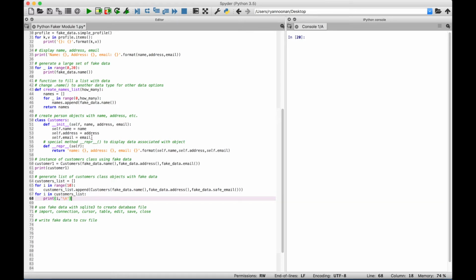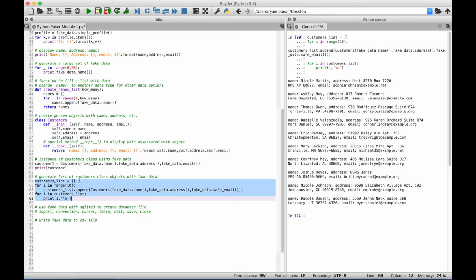Now again, remember here in our class, when we defined our init, we want to put in a name, address, and email. So when we append all of those customers to our customer list, we've gone ahead and put in all of our fake data, which is the made up name, made up address, and made up email. So let's go ahead and select this and run it.